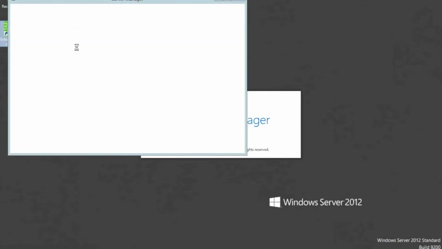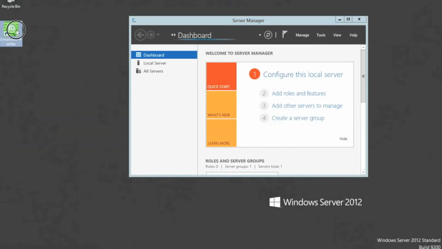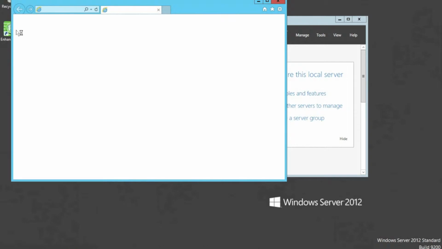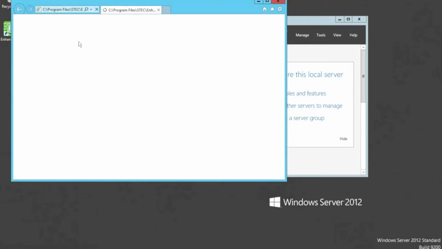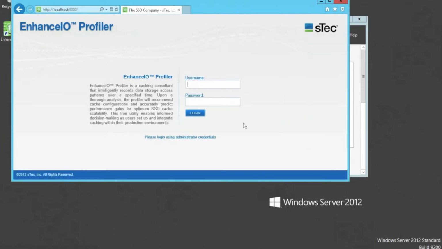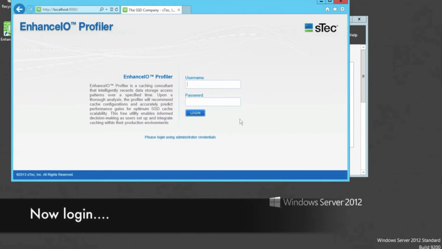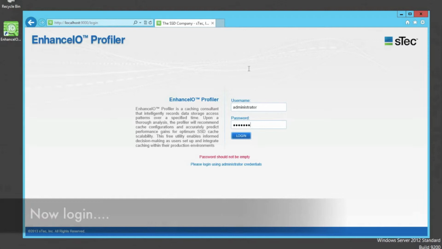And the tool's going to load. Just move the dashboard out of the way, don't need that. See the top. It's clicking through, and this is where we log in. We log in using local administrator rights. And we're just going to go through the browser options, where we enable plugins, and the login screen appears. In my case, I'm using the local administrator account. Again, you obviously would create an administrator account to do this.